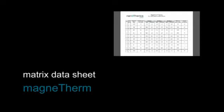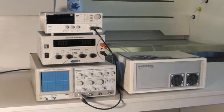After that, look into the reference matrix sheet for your Magnatherm system, which shows you the exact combination of coil, capacitor box, DC power supply setting, and function generator setting to achieve the magnetic field strength required. This sheet is unique for every system and is provided by Nanotherix for each system.